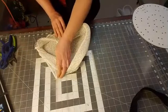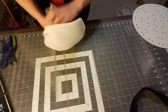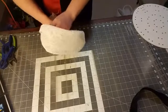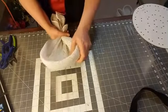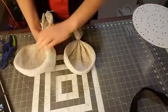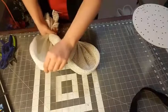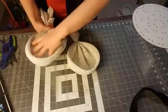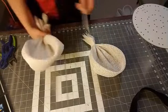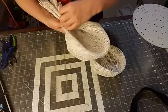All right, from here, all you're going to do is basically bring it together. And then you're going to kind of have to finagle it for just a little bit. Get it into the shape that you want, okay? But you end up with a smaller one than you started with. Pull that out, okay? See? So it's basically a larger spoon. That's all it is, all right? Same thing I did for the hummingbird, all those little spoons that I made. This is basically the same thing, but it has a double twist to it.